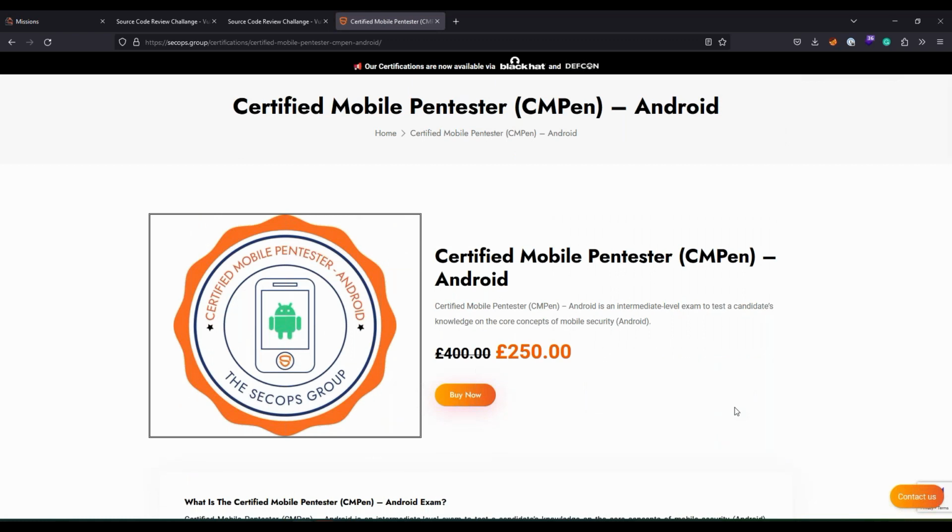This is for Android hackers. Anybody who does Android pen testing should be interested in this. It's a practical exam, so people will have to connect to our VPN. We will give them an APK which they will download and hack. Similar to our CA pen and CN pen setups, they will be asked to provide some flags and other answers in the exam portal, and based on that they will be judged pass or fail.